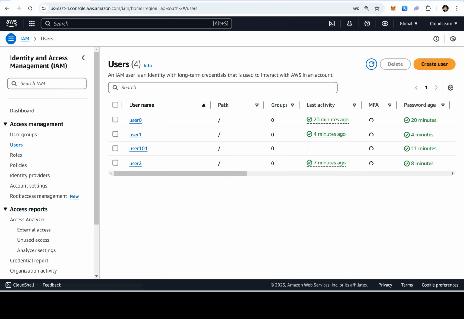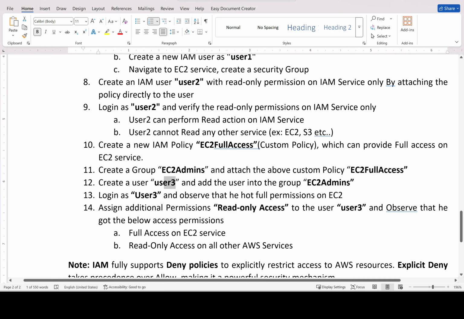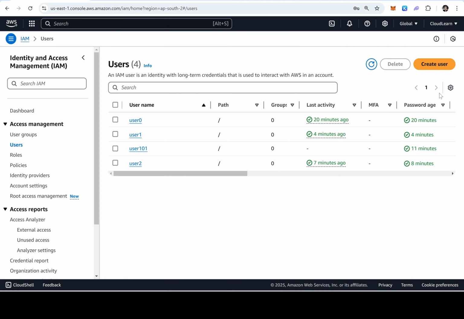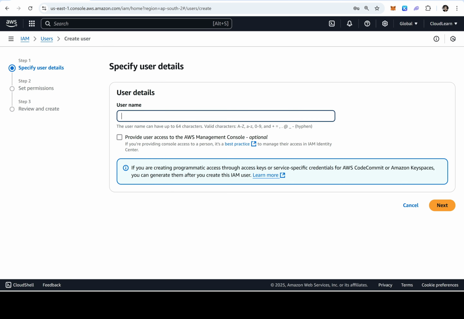Okay, now what is the next thing? Let us create a new user called user3 and add that user to the existing group. How to do that? Click on users under access management of the IAM service. Click on create user, user3.